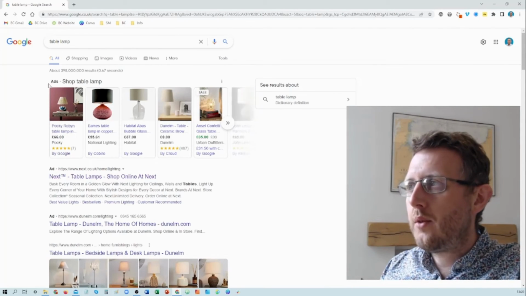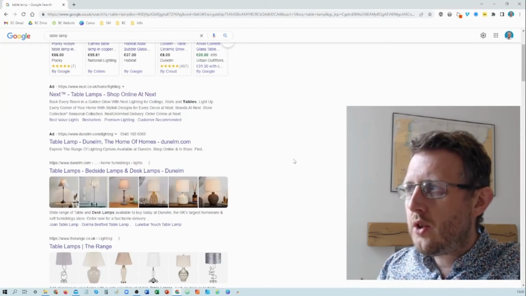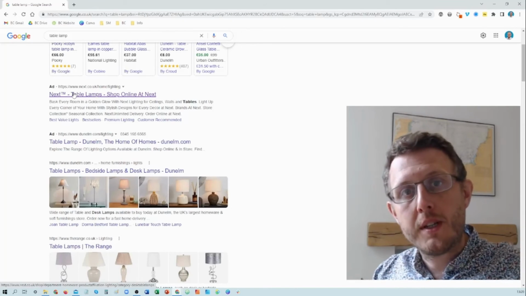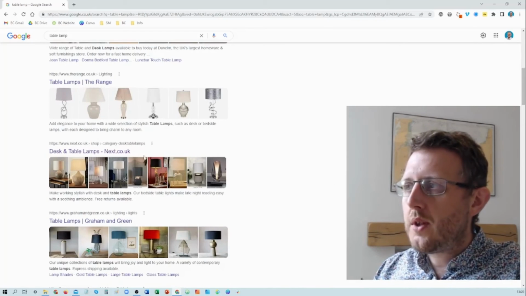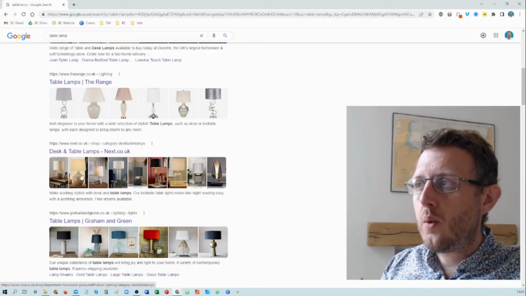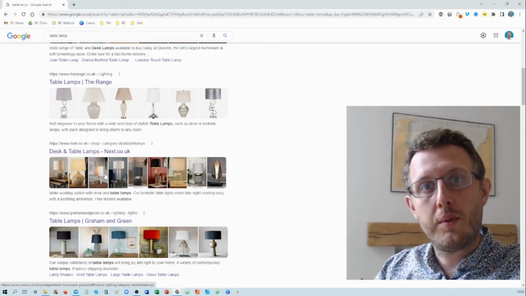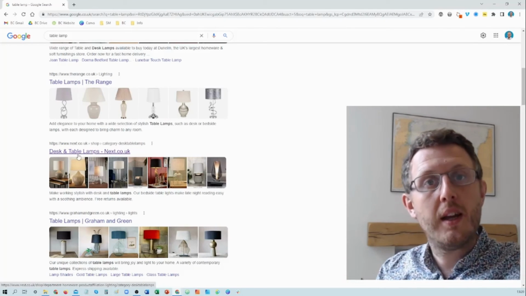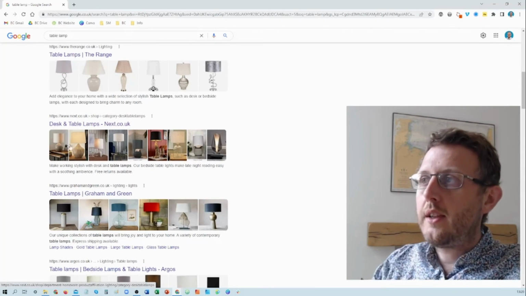So once again, we've got some ads up here, and you have to scroll down quite a way. One of the interesting things to notice is Next, a company that most people have heard of. Many people have been to their stores. They've paid for an ad to appear there, but also because lots of people, when they're searching for table lamps, go to the Next store, it's also appeared quite high up in the searches here. So this is what you could describe as a normal return from a Google search. It's not an ad, it's just come up because that's the sort of thing people press after searching for table lamps. So I want to go to Next because I like the look of these table lamps.